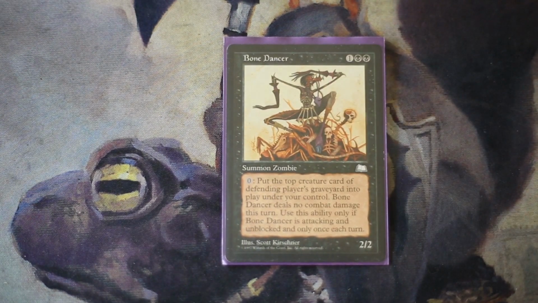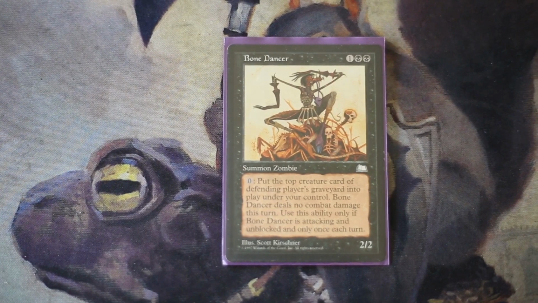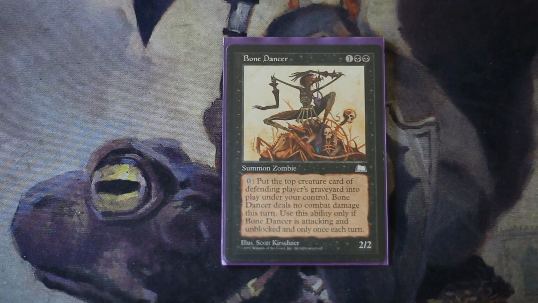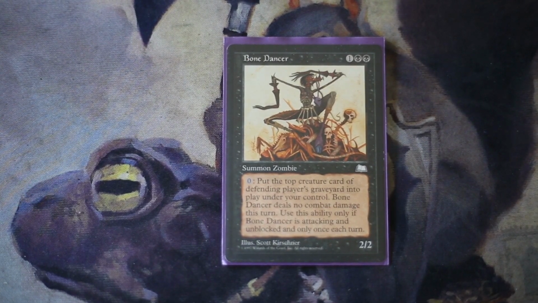Bone Dancer is a goofy old guy. Super silly, but very weird text. Essentially, it's another black, black, and 1 for a 2/2 zombie. And its ability essentially is, when it attacks an opponent and is not blocked, instead of dealing its combat damage, you can instead return the topmost creature of their graveyard to play under your control. So this is one of those funky cards where the actual order of your graveyard matters. It's weird like that, but it's sweet because you get to steal your opponent's cool stuff.